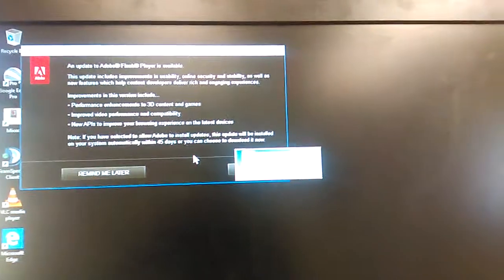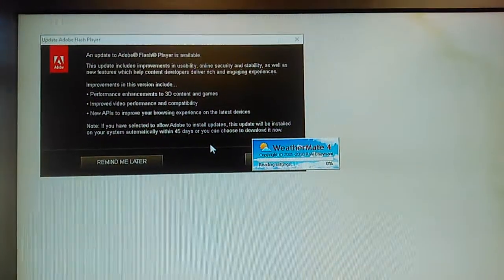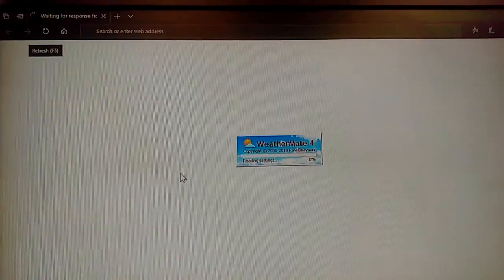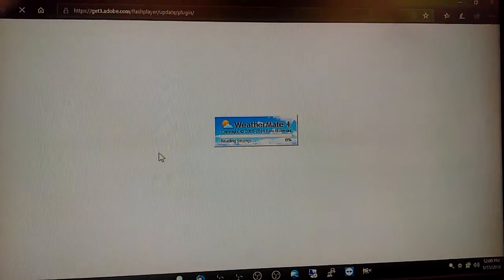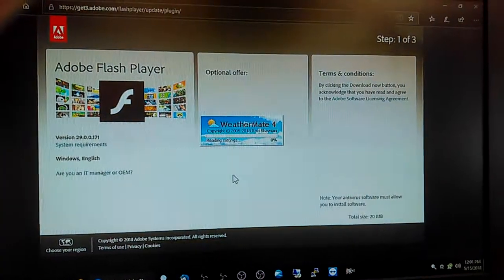I don't recommend using Adobe Flash, Java, or security risks on Windows computers, but this is why I update Flash. I don't leave old versions of Adobe Flash or old versions of Java installed on my computers ever. The only reason why I have Java installed is because one application I use requires it. Adobe Flash Player, there's basically one or two websites I have to use that require Flash that doesn't work with HTML5 web browsers.